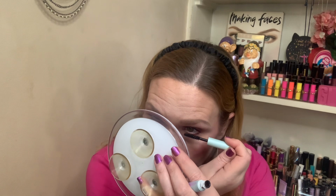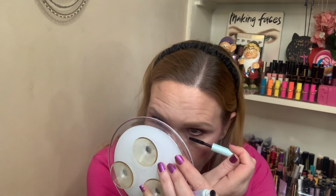Not bad. Okay. I mean, overall, I think my makeup looks okay for the day. I'm just not so sure about that foundation. I was so excited. That's the thing with first impressions. Just because it works good one time doesn't mean it's going to the next time. And I got a feeling that it's going to be one of those that it looks good today but not tomorrow, but the next day it's going to look great. You know what I mean?